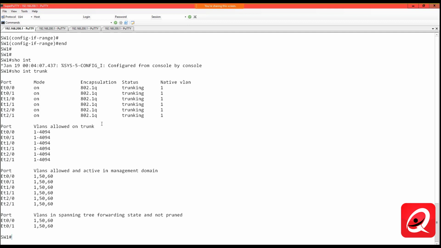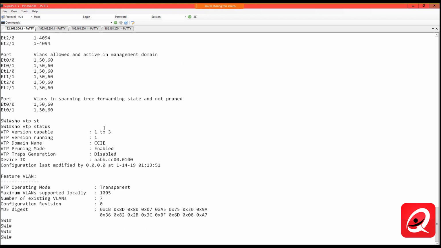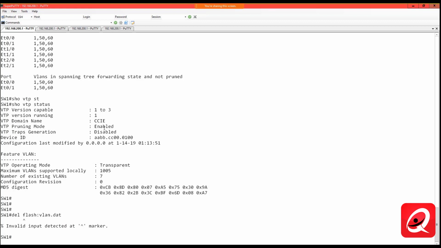So in this particular case, if I do a show VTP status, obviously we already have a domain set. Unfortunately, I don't have the ability to reset that domain. I could do a delete flash:VLAN.dat. It won't work in GNS3, because we don't really have a flash drive, it's all virtual. But on a real router, I could delete flash:VLAN.dat, and that would delete my VTP configuration. And then I would reload the device and I'd have my null domain and my default configuration. We talked about this in the last class, the last session.